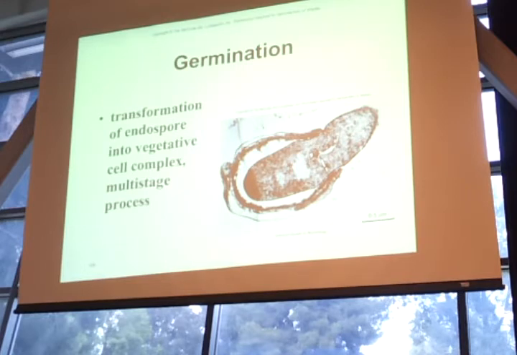And usually something happens, like the type of environment, that will cause a chemical reaction that will then allow the spore to start to open up and allow the nutrients and moisture to get in, and then it germinates. And you have one cell becoming one spore, becoming one cell again. So there's no kind of replication.